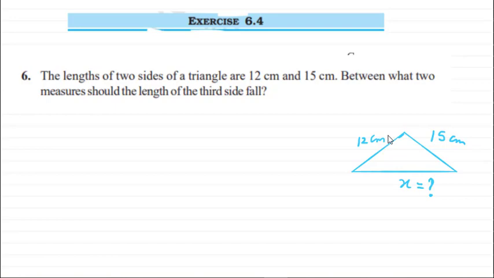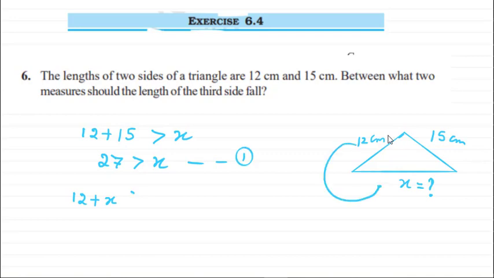So here we will use the property that the sum of the two sides is always greater than the third side. So we can write here 12 plus 15 is 27, will be greater than x. This I have taken by the first property that the sum of the two sides will be greater than the third side. If we choose some other sides, like I am taking 12 with x, so this I am taking as equation number 1. Now the sum of these two sides can also be greater than the third side, that is 15. So here x will be greater than 15 minus 12, so x will be 3.